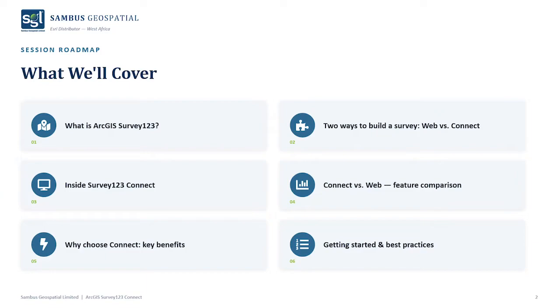So this is what we are going to cover in this session. First of all, we have to know what ArcGIS Survey123 is, and we have to get inside Survey123 Connect. Two ways to build a survey: we have the website and we have the Connect. And also, we come to the Connect versus the web feature comparison. Then why you choose Connect over the web, key benefits, and we get started with the best practices.